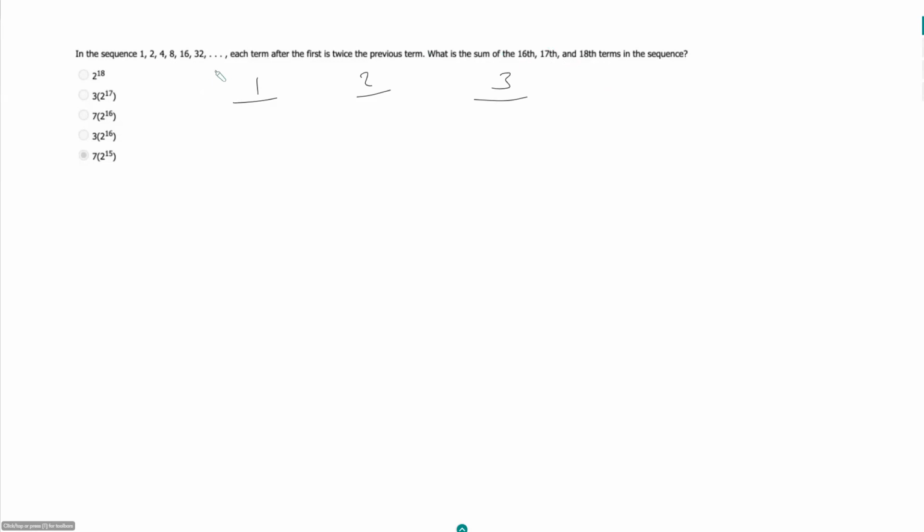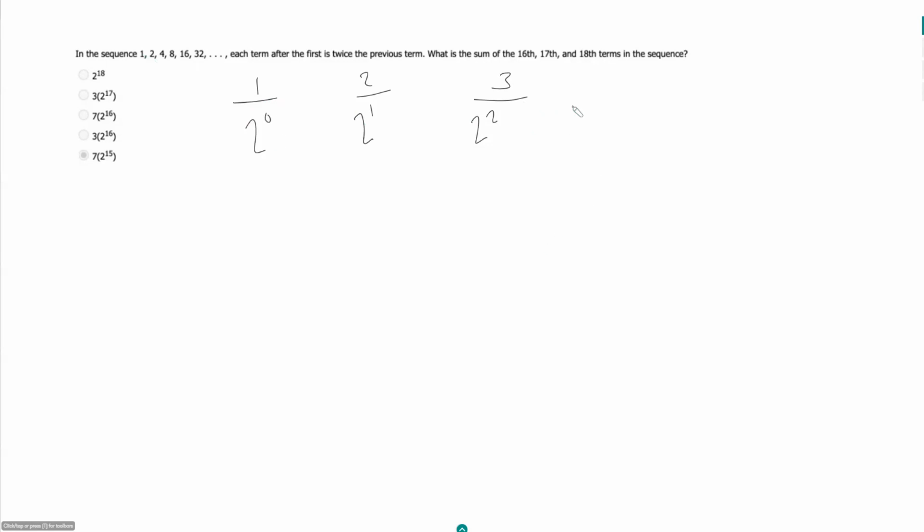So can we find sort of a generic equation or formula that will give us any term in our sequence? So we might notice that we have all powers of 2 here. So our second term in our sequence, for example, is equal to 2 to the first. And then our third term in our sequence is 2 to the second. So what about our first term here? So 1, well, how do you get 1 with an exponent? So raising anything to 0 gives you 1. So we could think of this as 2 to the 0th.